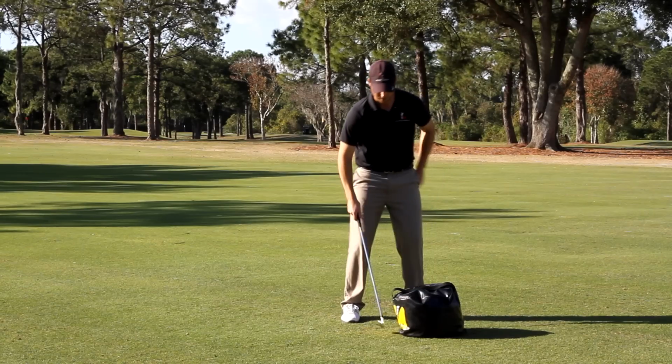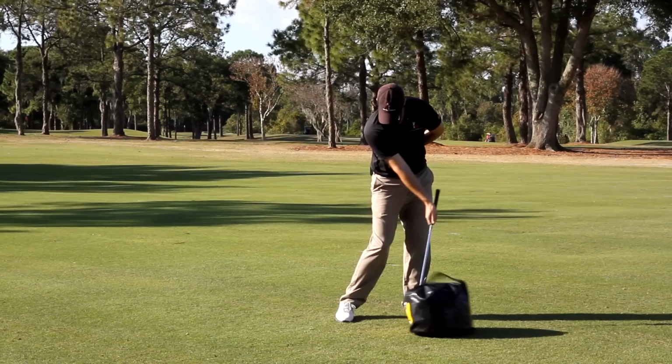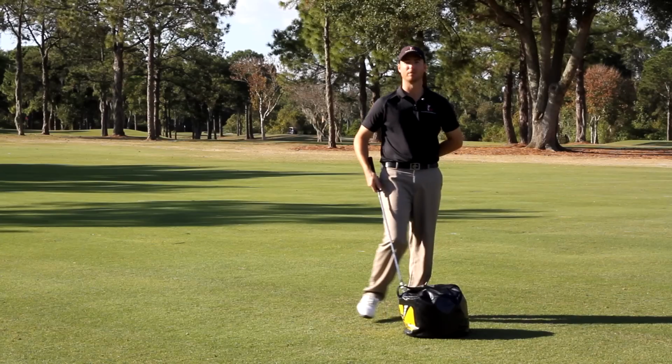So I'm going to do about 100 repetitions of this and then check each time to make sure that I'm getting this forward shaft lean. It's happening very, very easily. I don't have to force it.